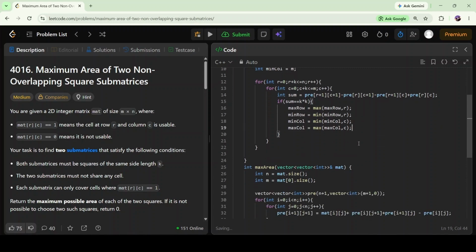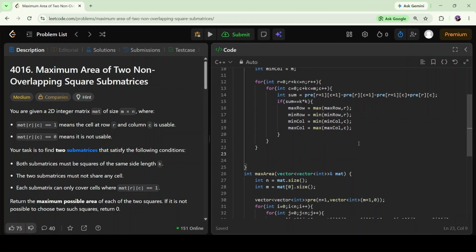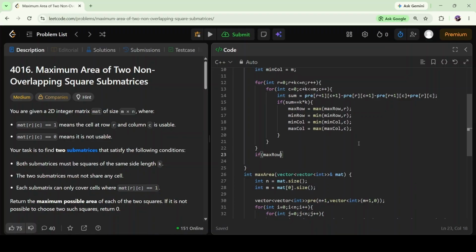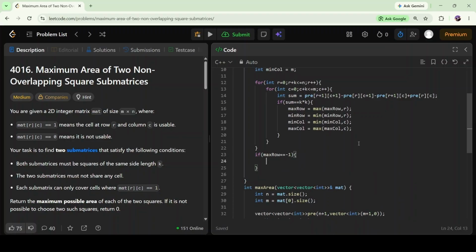This is done. Once this is done, if our max row is still minus 1, we just return false because we have not got any submatrix of ones, right? So we return false, right?